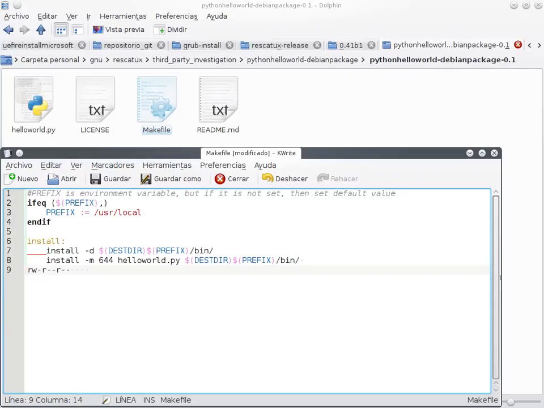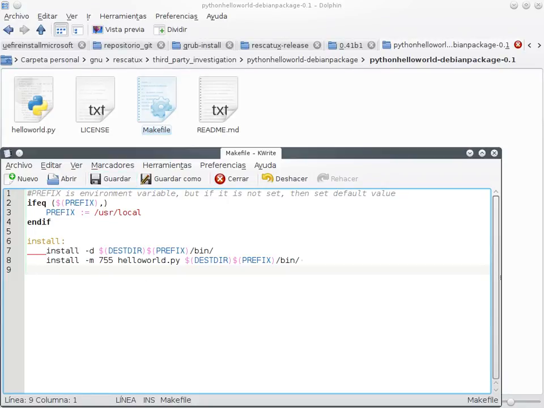And what I want myself is to be able to run this whether you are the owner or not. So this is 755, if I'm not mistaken. Okay, so this makefile. So we have managed to have a makefile that installs.